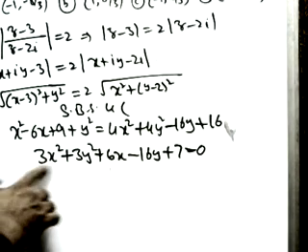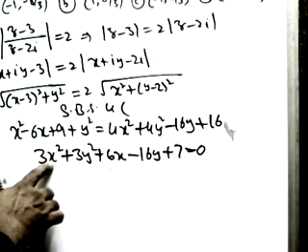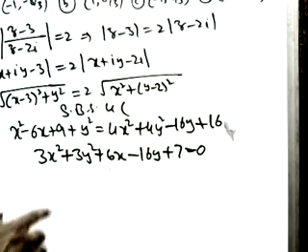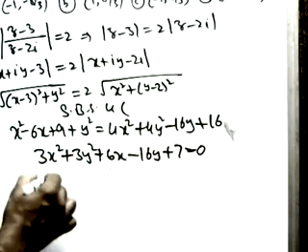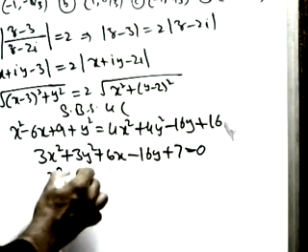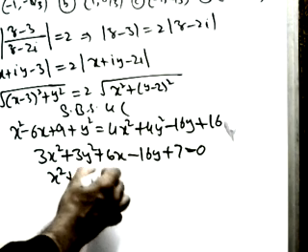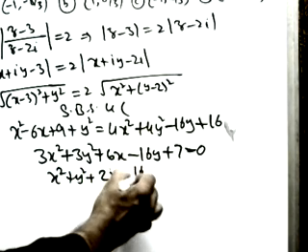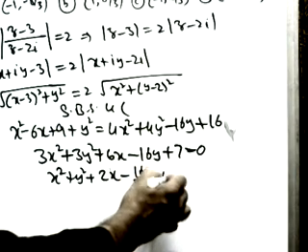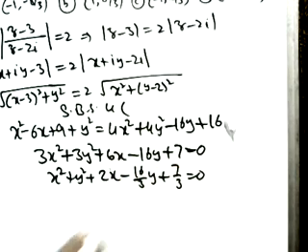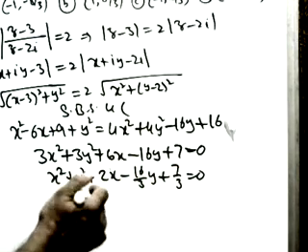But before finding the center and radius, we have to take out this 3 from here, because in the general equation x square plus y square should not have coefficients. Let me divide by 3. 3 and 3 get cancelled, x square; 3 and 3 get cancelled, y square. 6 by 3 is 2x, minus 16 by 3 y, plus 7 by 3 equals 0.